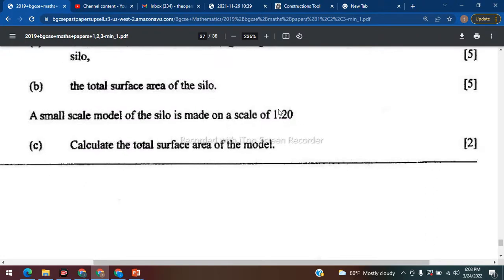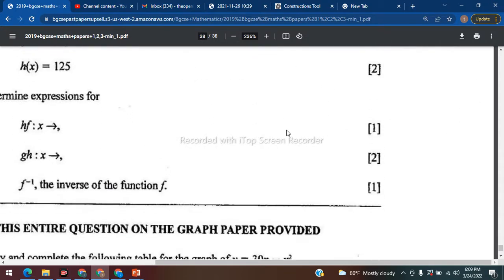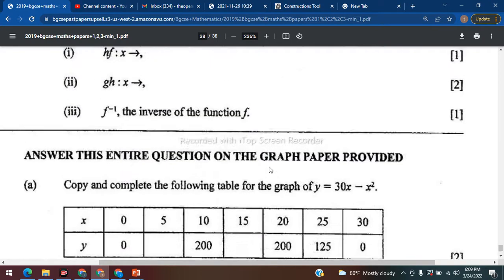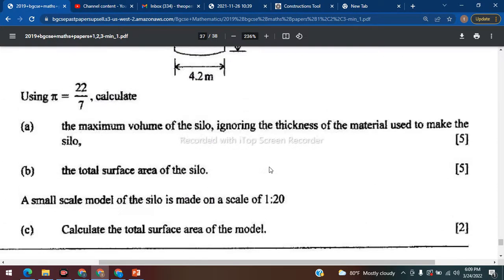Maybe you have to divide by 20 with the answer you get for the beginning. Maybe that's how it is, but I'm not sure yet. That's what I'm thinking, though. I can't see it any other way, but I want to be sure. And the same thing with part C. I thought about it today and I am not sure how to use the graph to solve it. So both C's are outstanding.